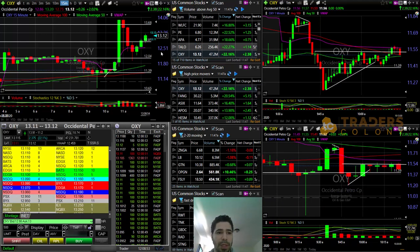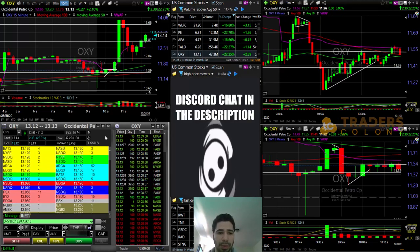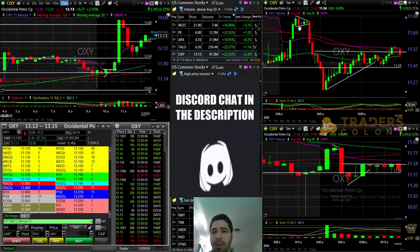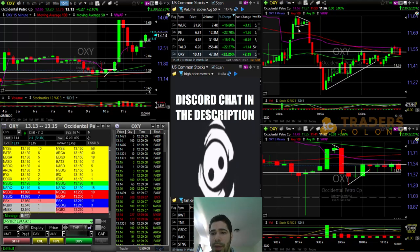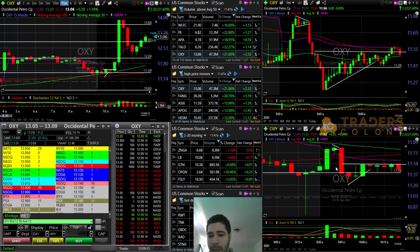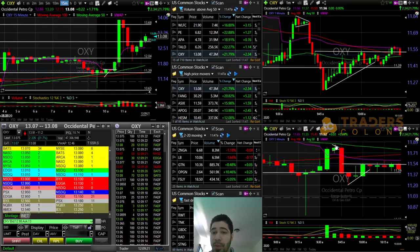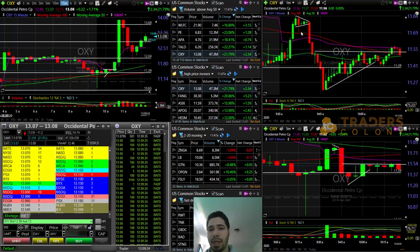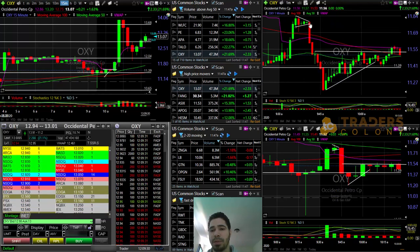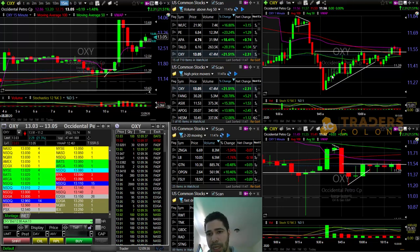Evening star formation right out of the gates on ALXY. You can see right now it was halted through short-sale restriction. Right out of the gates, there was no restriction. Little pennant formation right here ramping up. Evening star formation was my entry — very interesting low-risk entry based on the high right here at 11.86, where the 50 simple moving average is sitting on the five-minute chart.